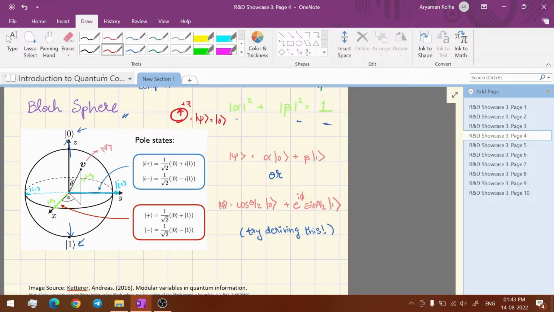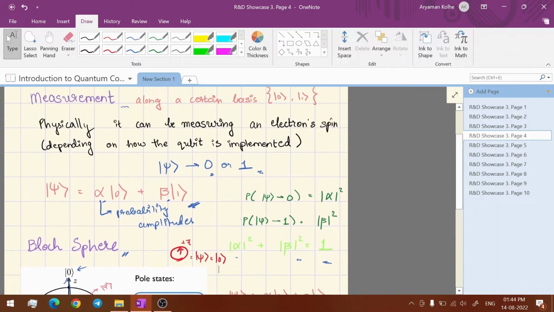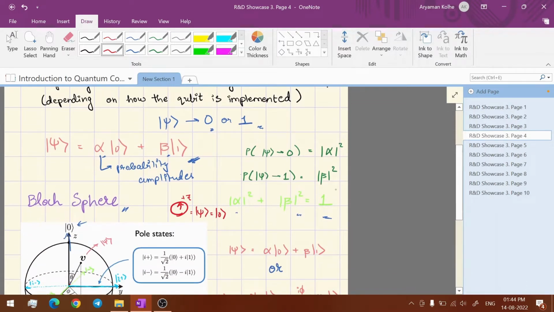And similarly, if it was downward, you can say that ket psi is ket 1. And just as a quick exercise to see if you've understood it, if ket psi was equal to ket 0, and you performed measurement on this along the 0-1 basis, then there is a 100% chance that this will collapse to just 0, because then alpha would be 1 and beta would be 0.